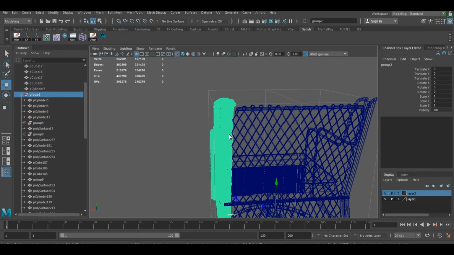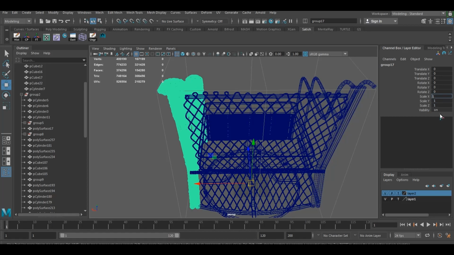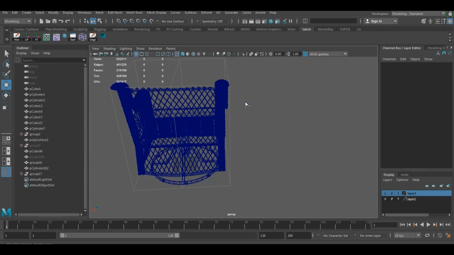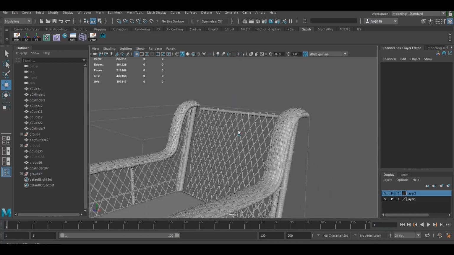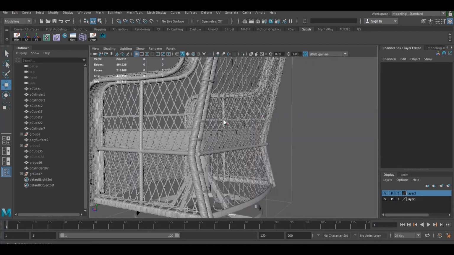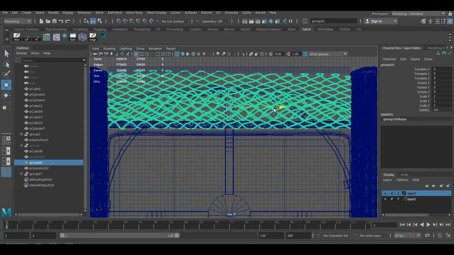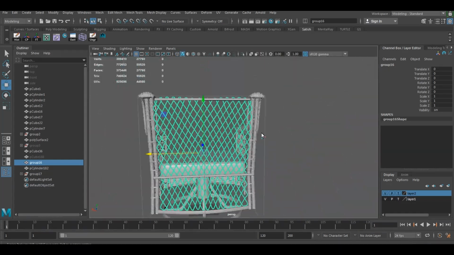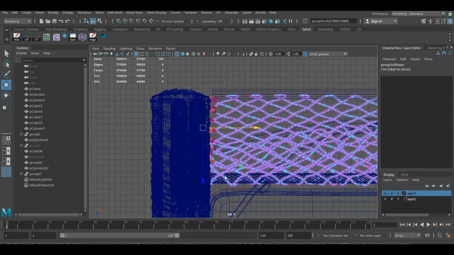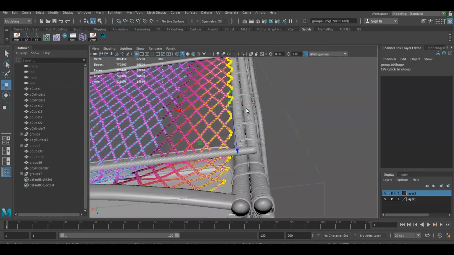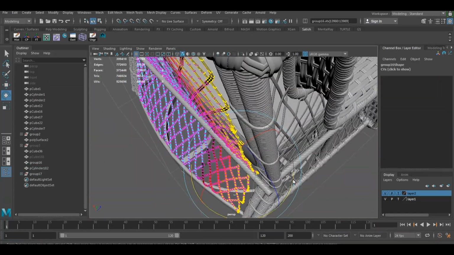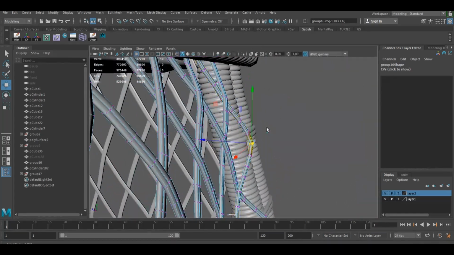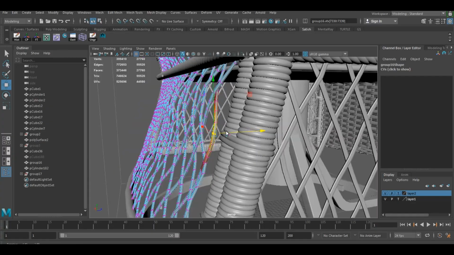Then I selected the left sofa hand group and flipped it to the other side. Fixing everywhere to match the sofa.